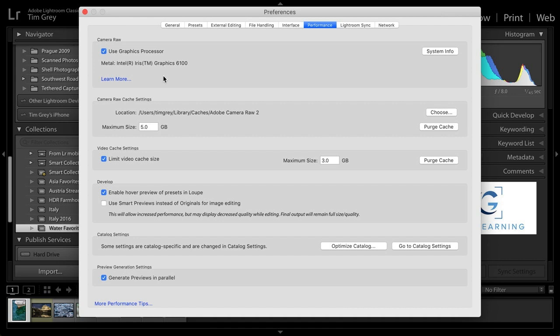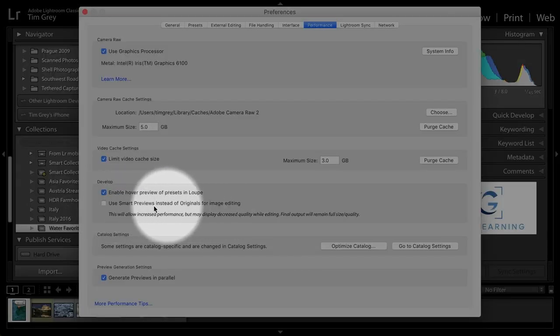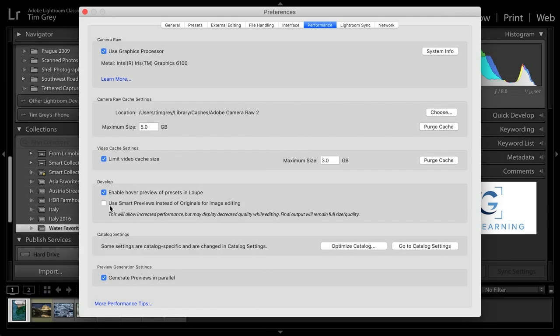And another option that you might consider, especially if you're using a camera that has a tremendous resolution, very large number of megapixels, use smart previews instead of originals for image editing. This can greatly improve performance. The image quality degrades a little bit. It's not usually a significant issue, but if you generate smart previews for your photos, those are going to be at a lower resolution than a super high resolution camera. So you would render those smart previews, for example, at import, and then turn on this checkbox so that those previews will be used instead of your originals in the develop module, which will speed up that work.